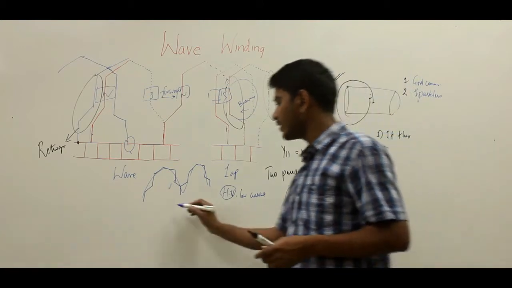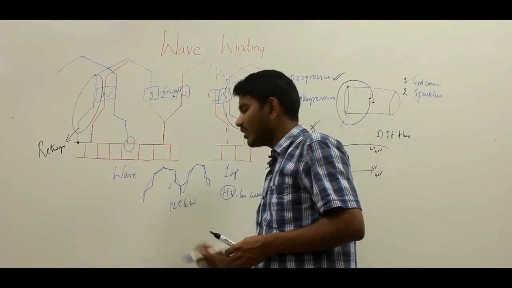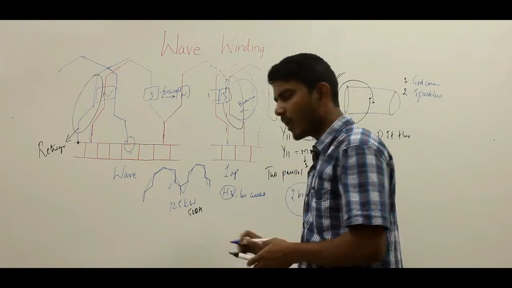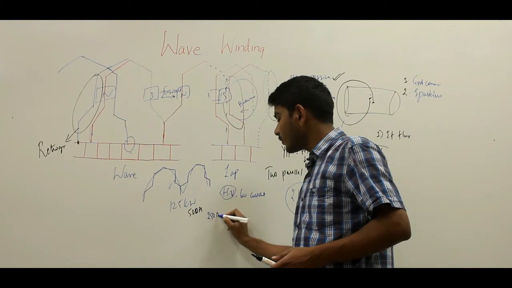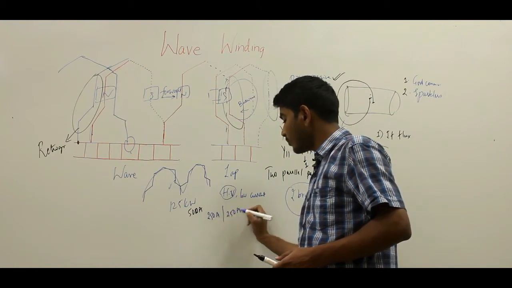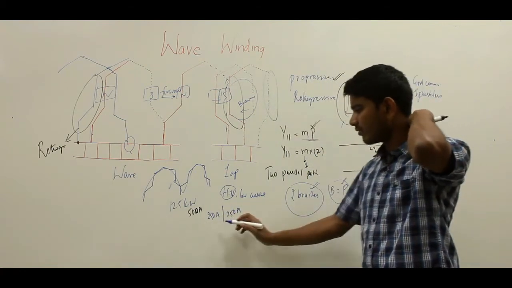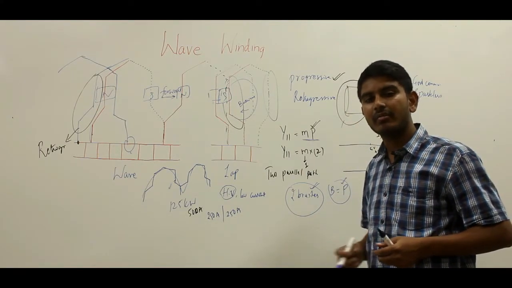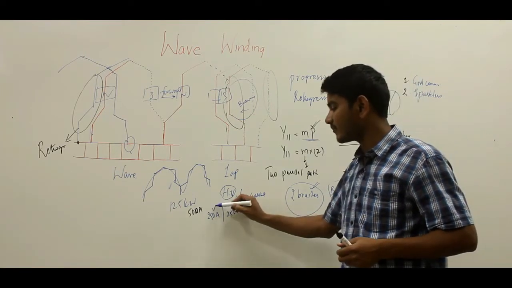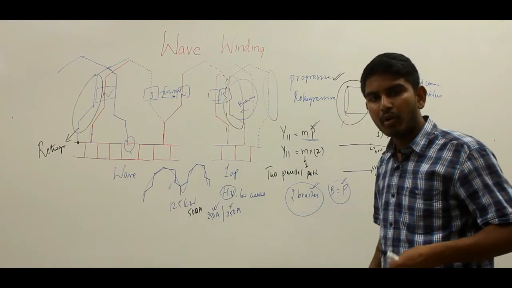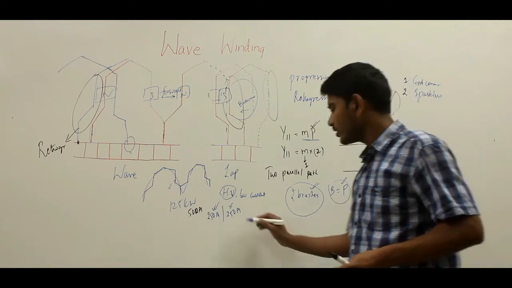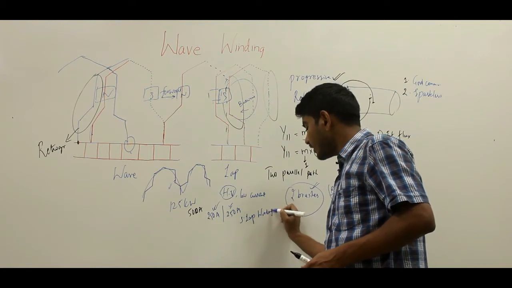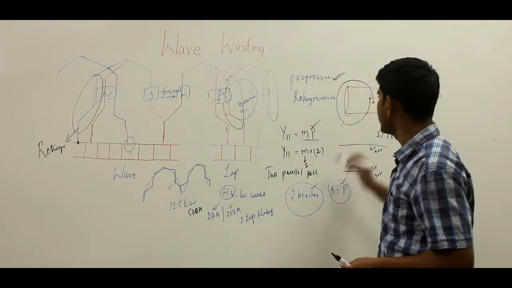Now if I say I have a 125 kilowatt machine and its total current rating is 500 ampere, then each parallel path will carry a current of 250 amperes, and the other one also 250 amperes. Now this 250 ampere is very high, or you can say it is the current limit to be carried by a parallel path. So in such cases, it is usual in practice to employ the simplex lap winding.